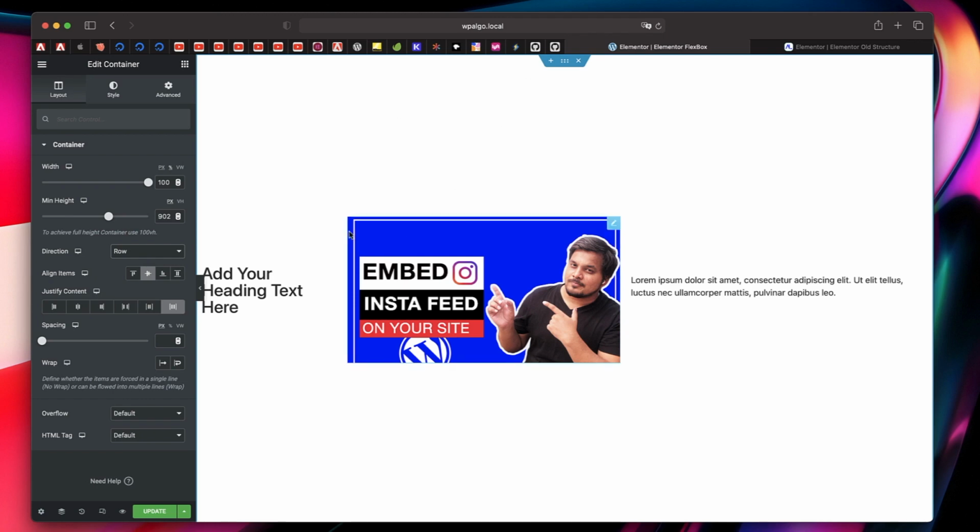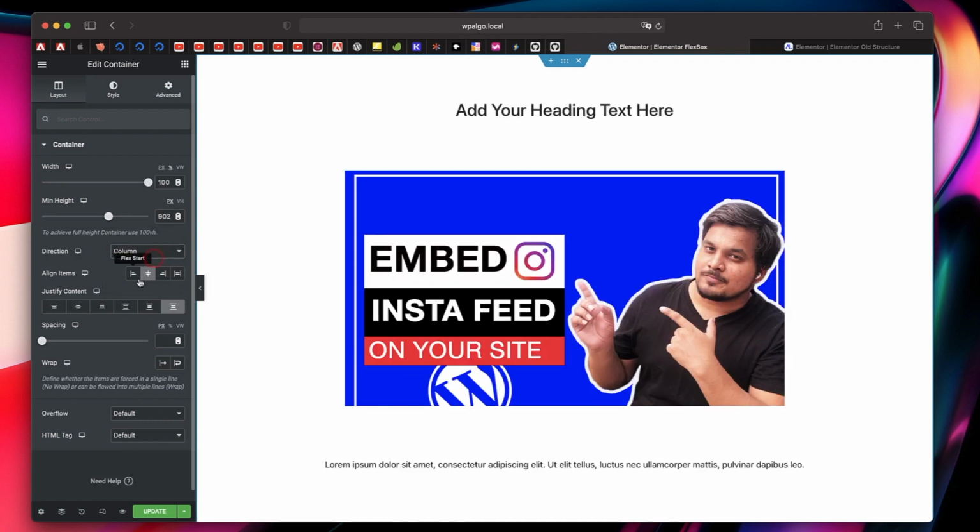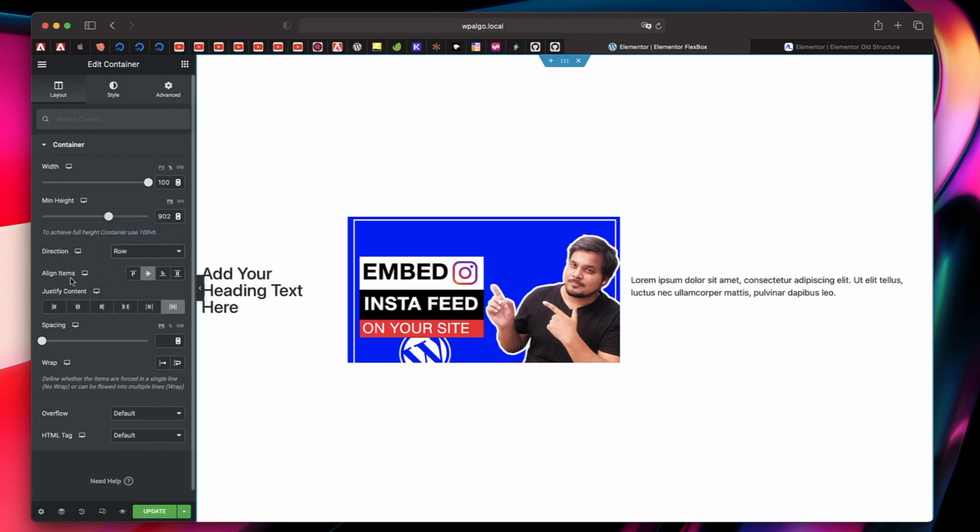All the elements are stacked horizontally. Now when I pick row, you can see the icons or the rectangle bars are now vertical. Whereas for columns, the icons in align items were horizontal, right? That means the direction is opposite for align items. Whereas when I picked row, justify content is showing the bars in the horizontal direction, right? You have two bars next to each other just like in a row, meaning justify content occurs in the same direction as the flow, which is the row.